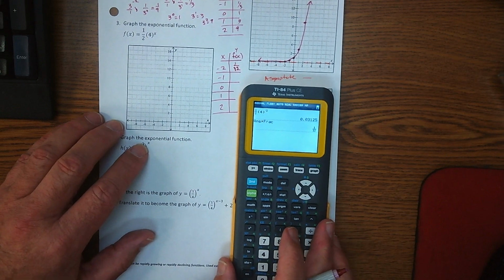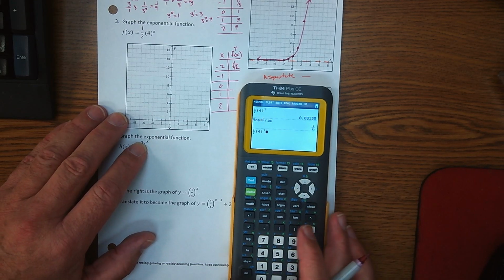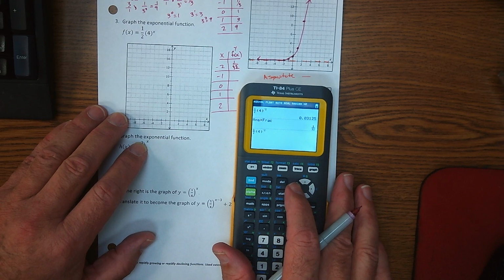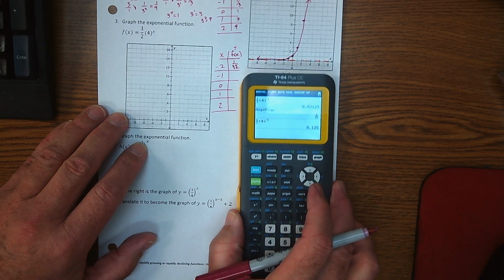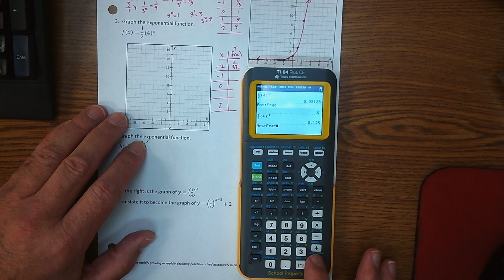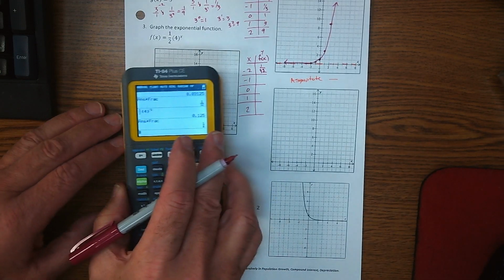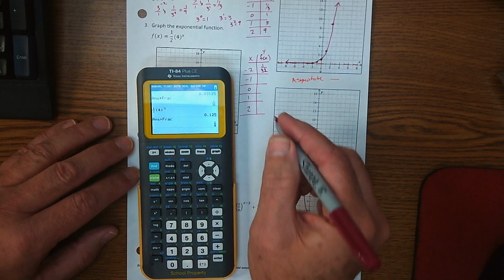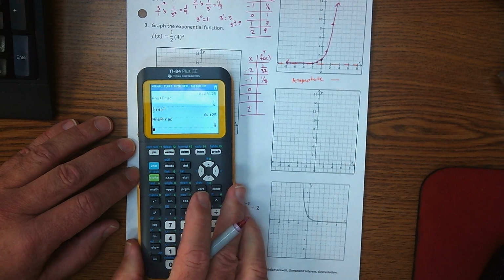Then we got to do that negative 1. Now to do this, I don't retype it again. I just arrow up, highlight that, hit enter, go backwards, get that to the 1, change it to a 1, hit enter, and again it's decimal, so I got to change it into fraction. So a math key, enter twice. This is 1/8. I'll put this over here so I can use this better. Okay.